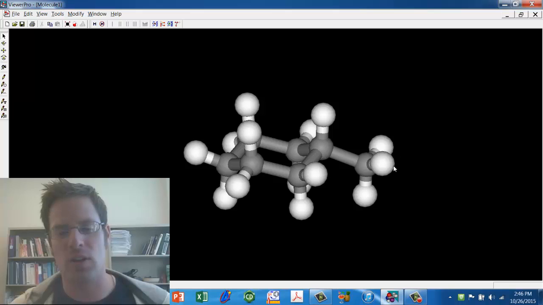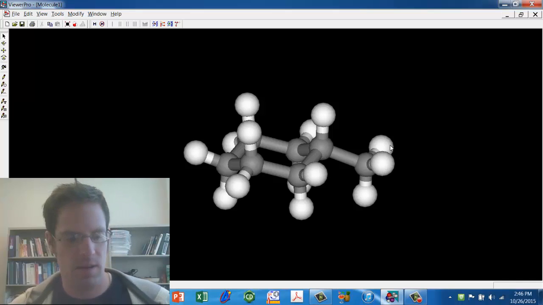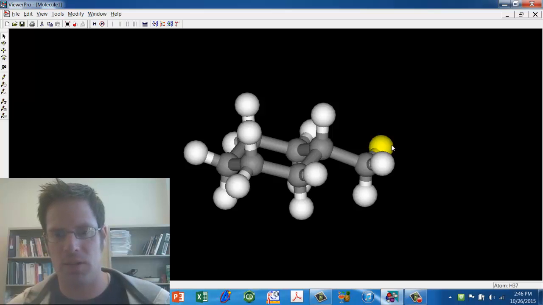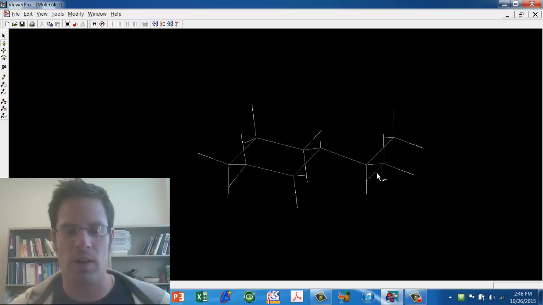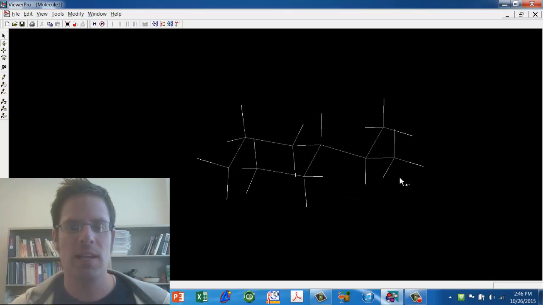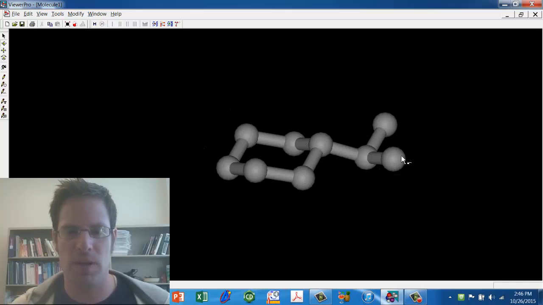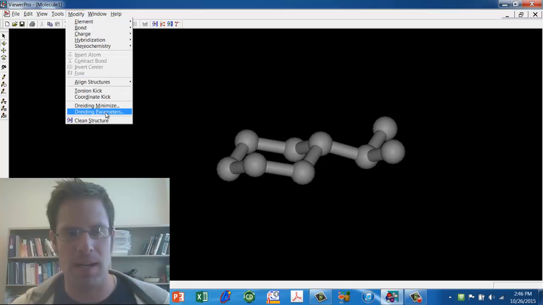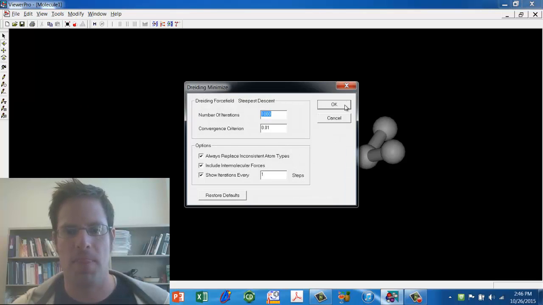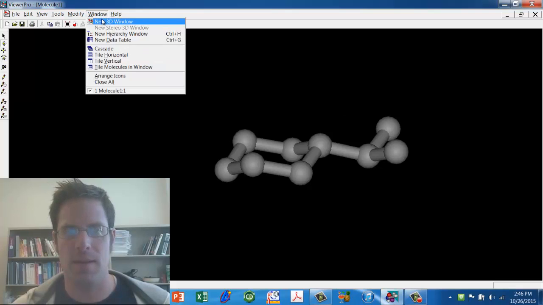Now you'll grab 2 of these hydrogens and convert them also to carbons by clicking on each one and then typing the letter C. This is now a nice isopropyl group dangling off of the equatorial position in this cyclohexane ring. You can see it a little bit easier if you remove the hydrogens again. There, it's pretty clear. Let's go ahead and get the energy level of this by clicking Modify, Drying Minimize, and then hit OK.